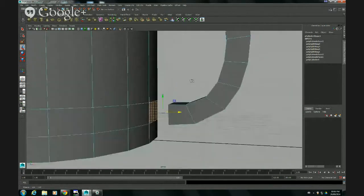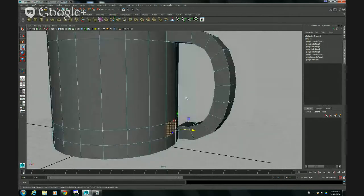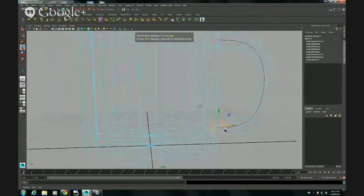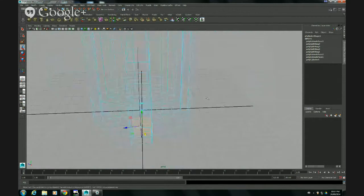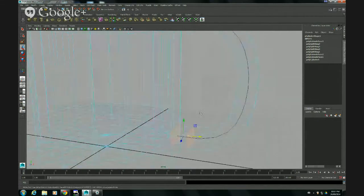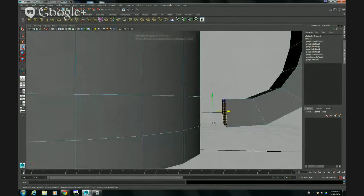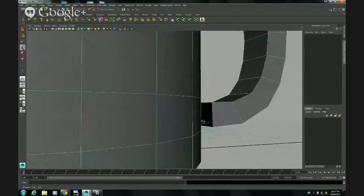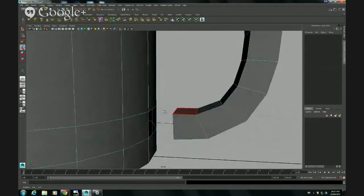Make sure you are not selecting any other faces in the object. In order to do that, you can press the number 4 on the keyboard and rotate around just to see that those two faces are the only ones selected, not more faces selected on the mesh. Okay, press 5 to go into shaded mode, and I press the delete key. And now I have a hole in there, and I have a hole in here, and I can connect these vertices again with these vertices over here.